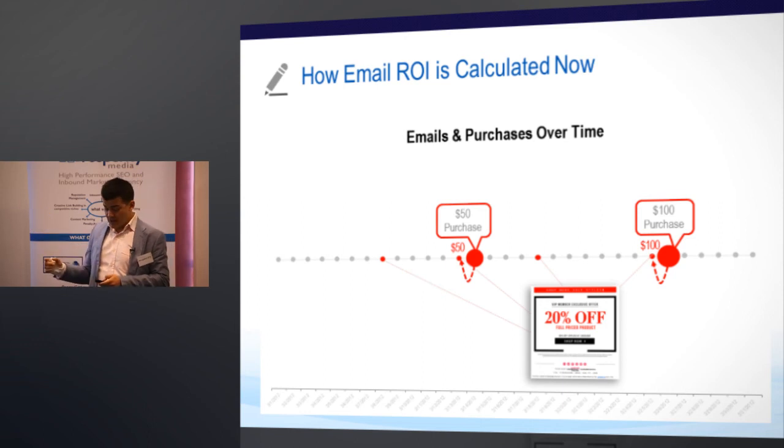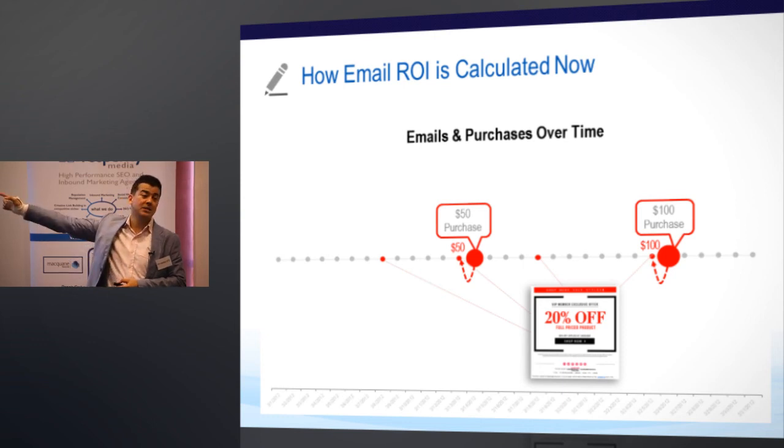So one of the key problems if you look at email marketing from a sales perspective. If we look at over time, each dot is an email going out. So we're sending an email a day. These red dots are sales emails that got opened. If we look at it, a purchase occurs here, and then most systems, if they do any kind of ROI calculation, will simply say, okay, clearly that sales email drove that sale. But the reality is it's not really the case. Just because they purchased at that point doesn't mean the sales email at that time or just before actually drove that sale. It's much wider.